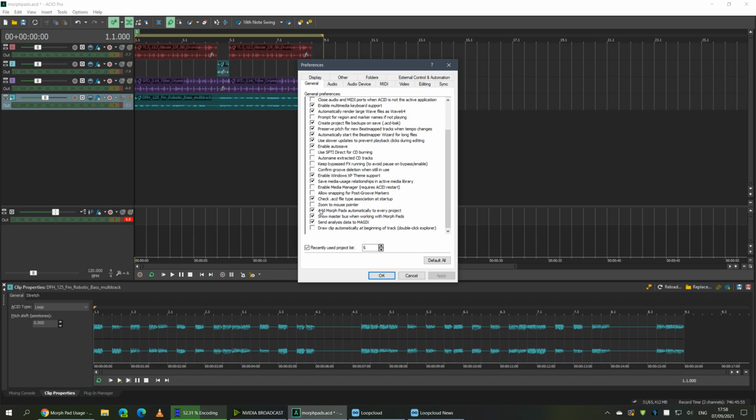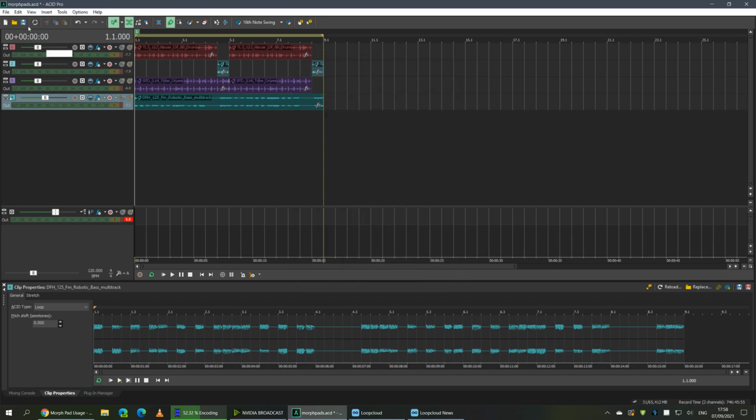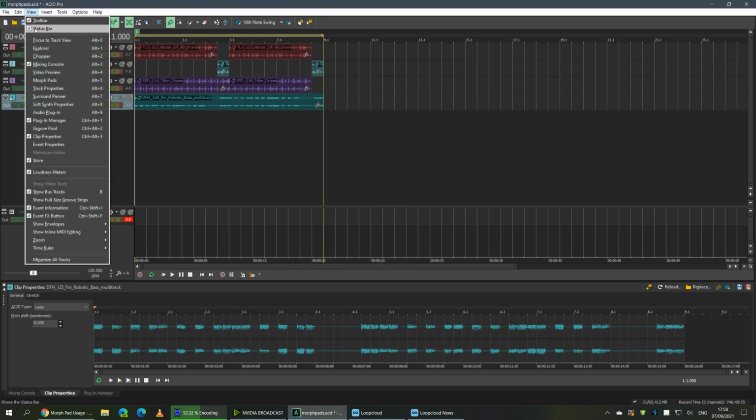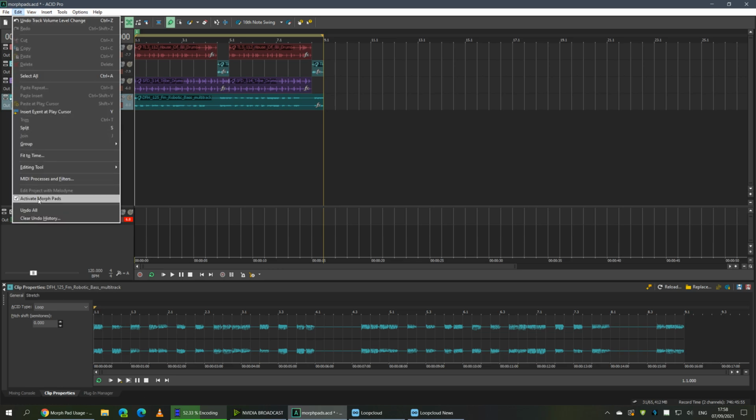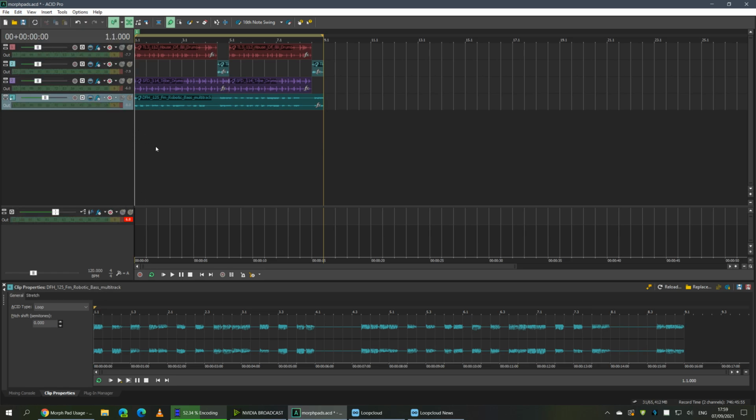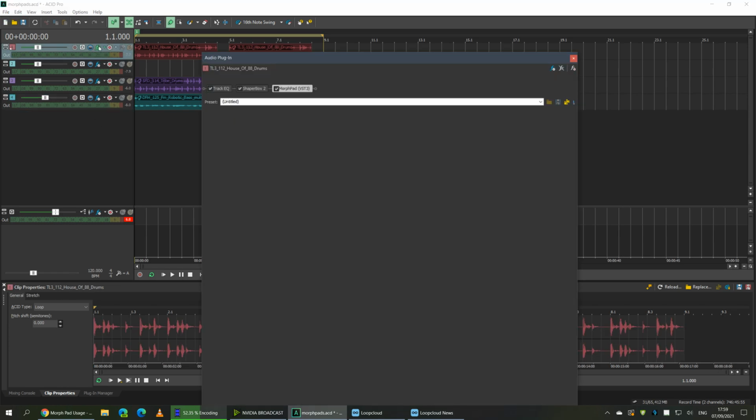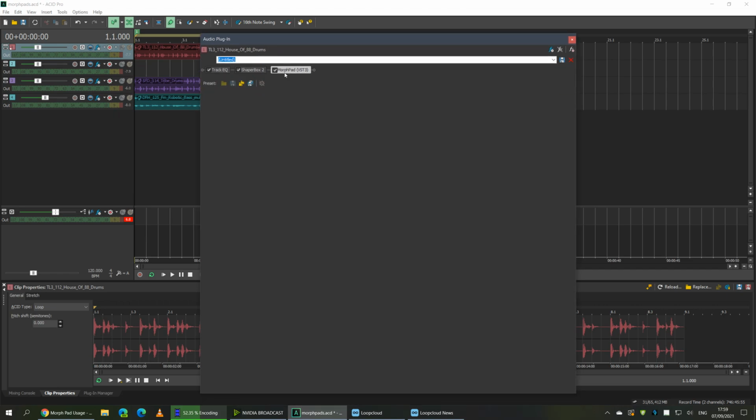So if you're not using morphpads all the time, disable that option, and then if you decide you want to use them, you can come into, as I say, the edit menu and click activate morphpads. However, you might need to click that a couple of times because sometimes it adds the effects to any buses and tracks, and sometimes it doesn't. Fun and games.